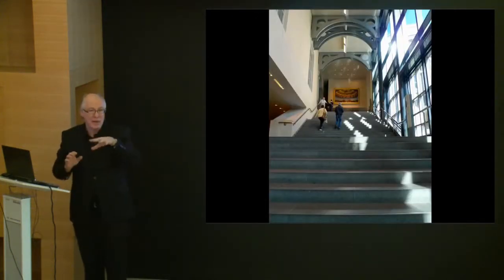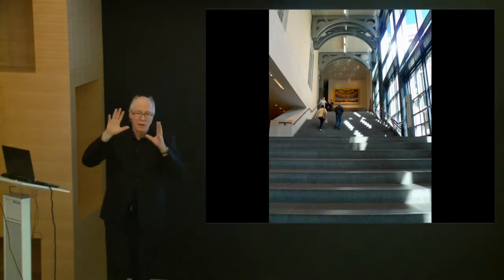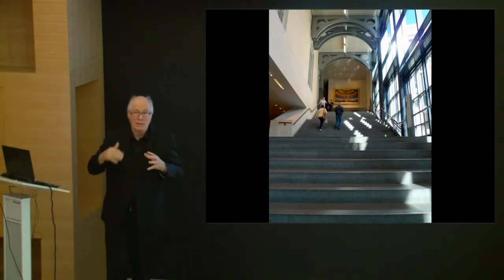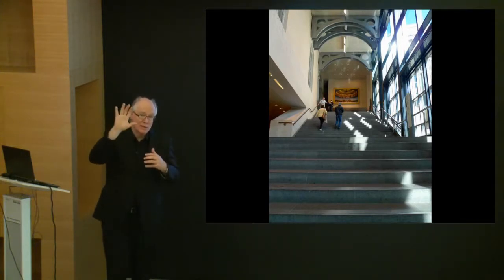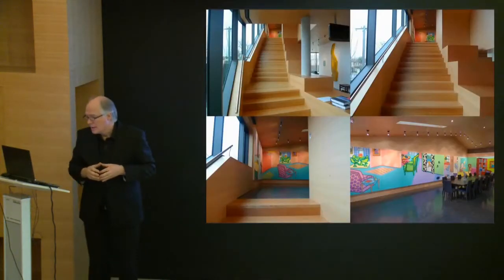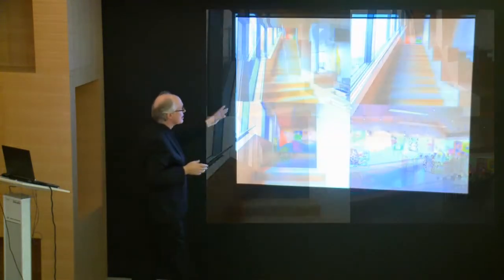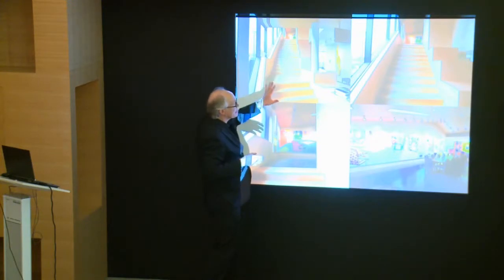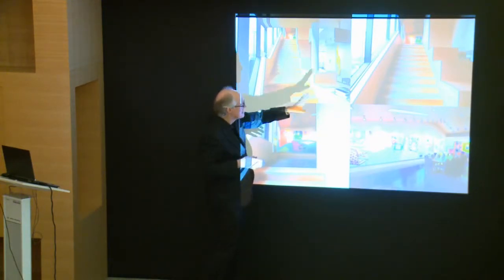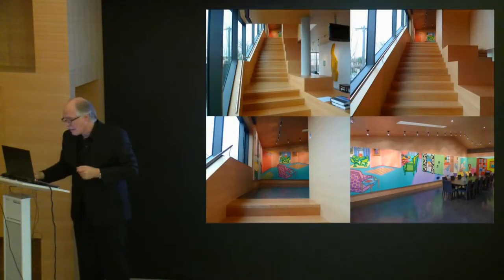Just to give you one example of that, in the Housemuseum here, this is a photograph one of our daughters took at the National Gallery in London. This is Bocchini's Assumption of the Virgin at the top of the stairs. So the idea of the scenographic installation is about effort, about revealing things, and the idea of climbing a stair to see a major work like this. That has a parallel here with the large Arkley work upstairs, and this is a sequence from the front door up a monumental set of steps, for a domestic building, where the building is revealed, and finally you're in the space of this mural work.